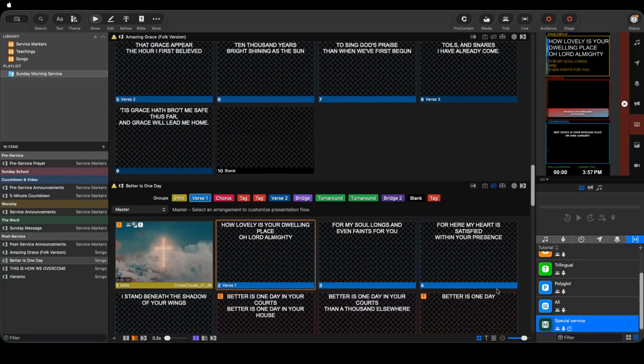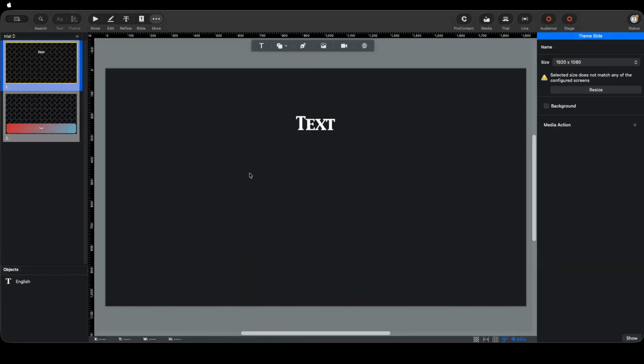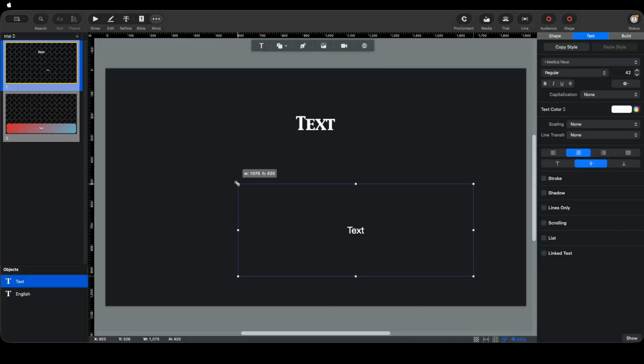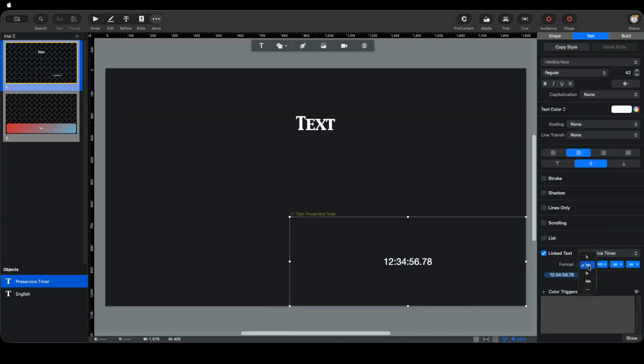And how can we use this? Let's go to theme editor, and for our congregation, if we're counting down to something, I don't know, let's have something in the corner, and we're going to link the text timers, pre-service timer, and we're going to change it. We're not doing hours. We don't need milliseconds.